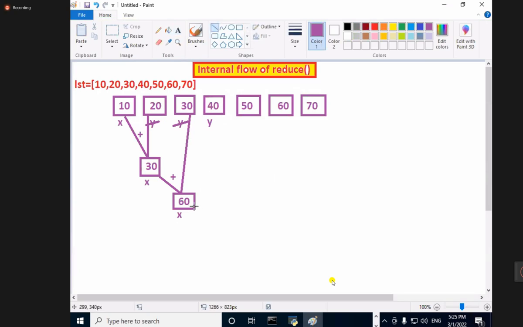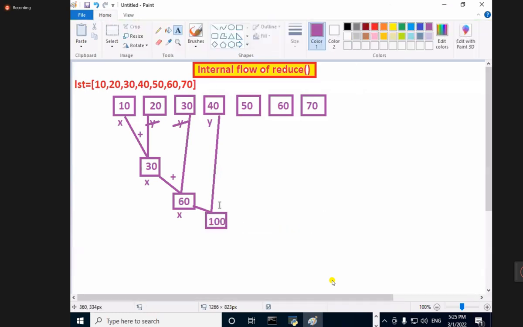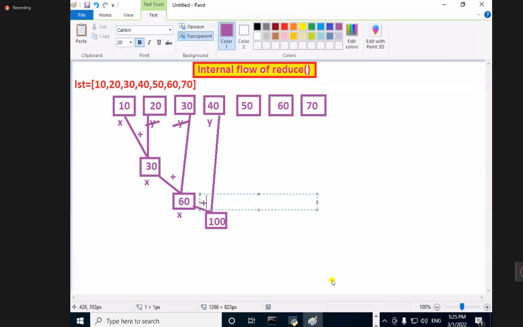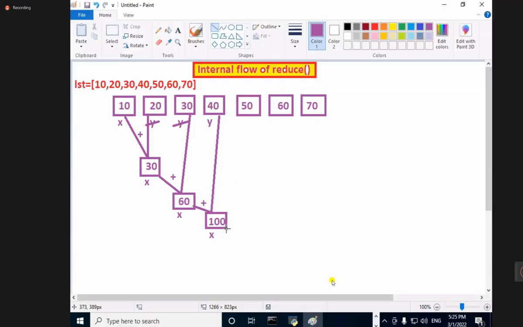Okay, students, come on, apply now. What elements do I have to apply? X and Y. What is the result, please? Yes, 100. So it is going to contain 100. What is the result here? Plus. Okay. What is the result here? X. Come on, next, please. What will I apply next? This part. What is the next succeeding element?